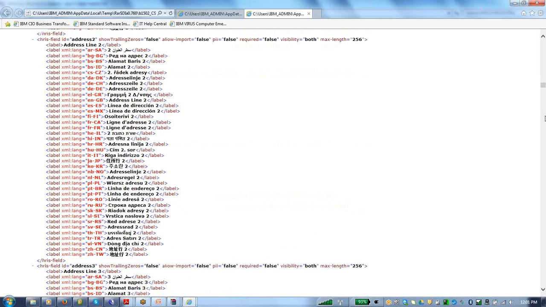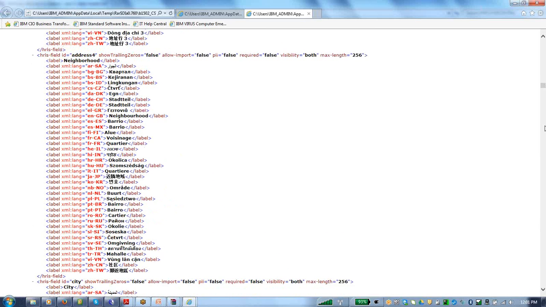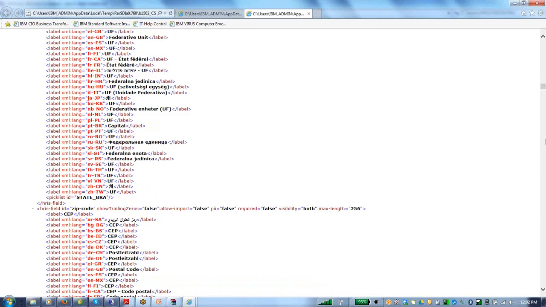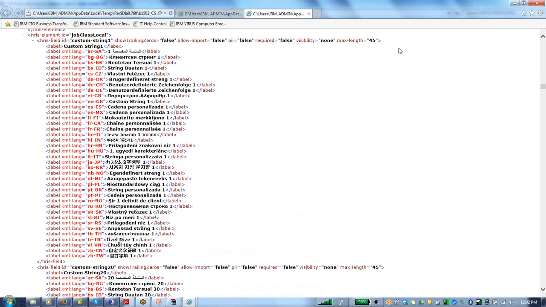Yeah, right here. Okay, right here you see HRIS custom string 1. That's a field ID. This is a perfect one to change to whatever you want and use as you wish in the system. So this is how you customize certain fields within the system.